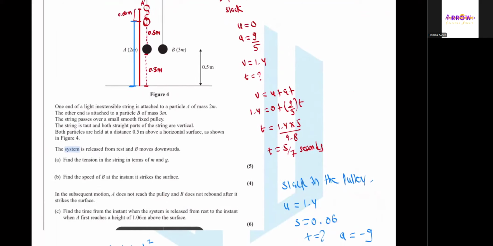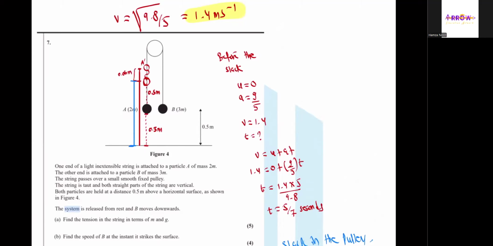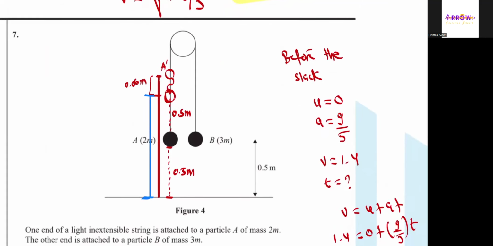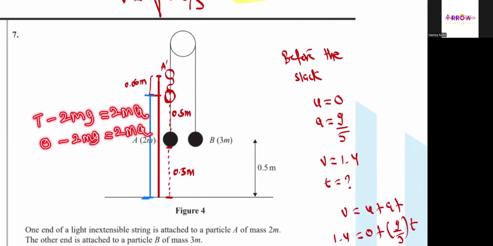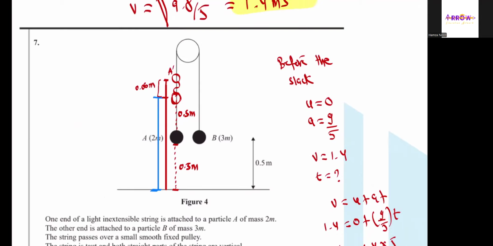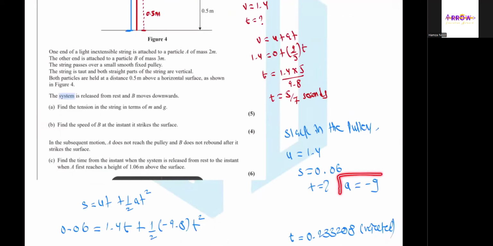When you consider the equation of motion of particle A, which was going upwards when there was connection with the pulley, T minus 2mg is equal to 2ma. When the slack in the pulley happens, the tension in the string becomes 0. I hope you have covered all of these basic concepts. So the 2m and 2m get cancelled out and acceleration is minus g. This basic working is not required at all over here. You just need to use the fact that acceleration will be minus g.